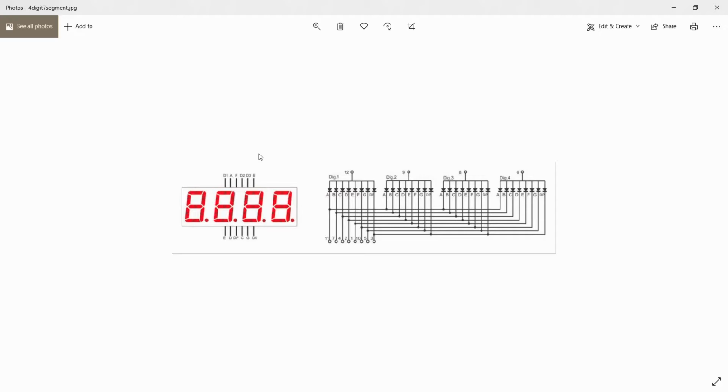Each digit consists of 7 LEDs, 1, 2, 3, 4, 5, 6, and 7. In common anode type, the anodes of all LEDs are connected together for each digit, as you can see in this picture. So we should connect anode to VCC, and to turn on each LED we should connect its cathode to GND. As the cathode of each digit's LEDs is common through these 4 digits, we should multiplex them.